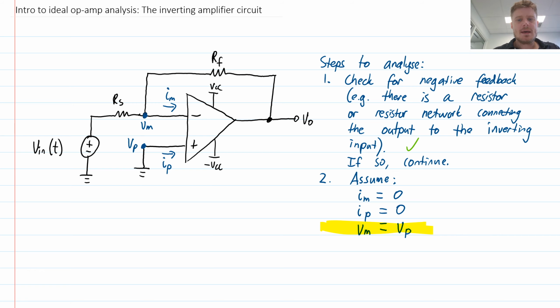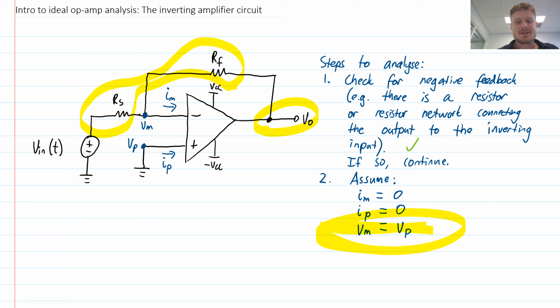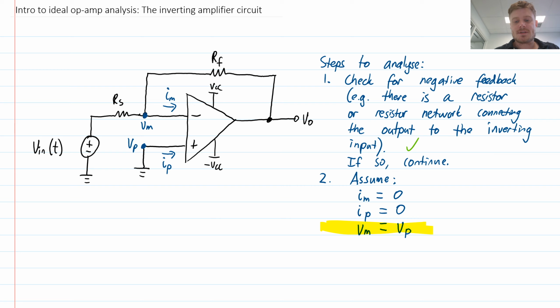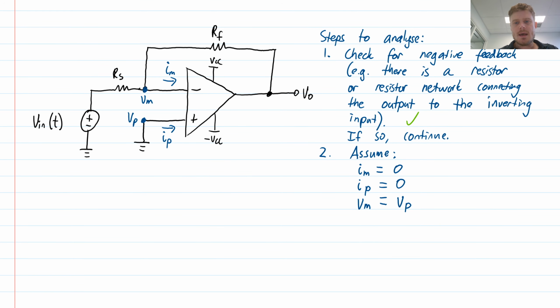How does that happen in practice? Well, if you look carefully at this circuit, you can see we have an output voltage connected through a voltage divider circuit. So what the op-amp is doing is choosing an output voltage such that the voltage divider circuit works out to be this condition of having equal voltages here. So there's actually a lot going on. This op-amp is doing quite a clever job in actually making these voltages equal. So we make that assumption, and then all of a sudden we have a much simpler system to analyze. Once we've done that, then we write Kirchhoff's current law at each node and then solve.